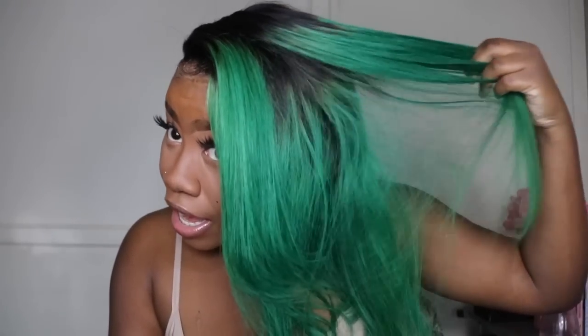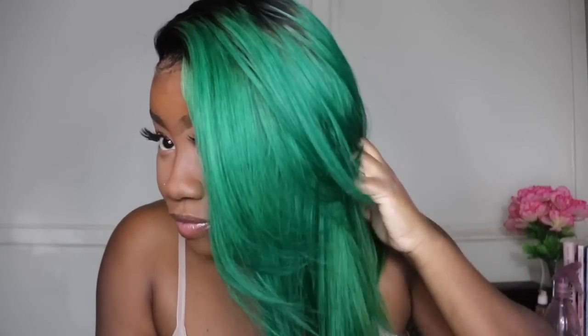But all in all, I really do like this hair. I love the quality of the hair. I have absolutely nothing bad to say about the hair. The only cons that you would experience with this wig is the fact that there's just like tracks and part of the lace front part. But other than that, I don't really have any complaints. I love the color job that they did on here. It's really nice. I don't even know how they got this green. When it comes to green, it's just really difficult to do. You would have to use blonde hair or something like that to get this color. And the fact that I didn't have to do anything, and here we are.